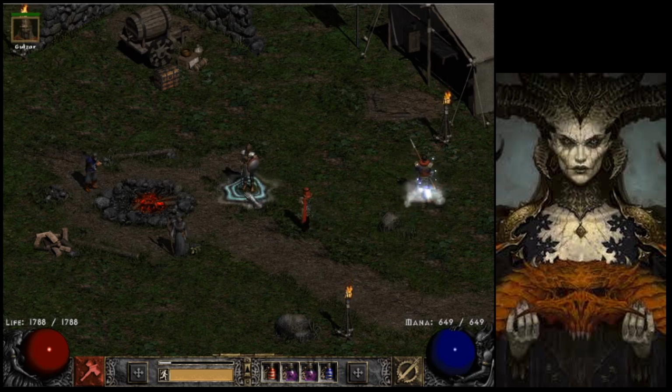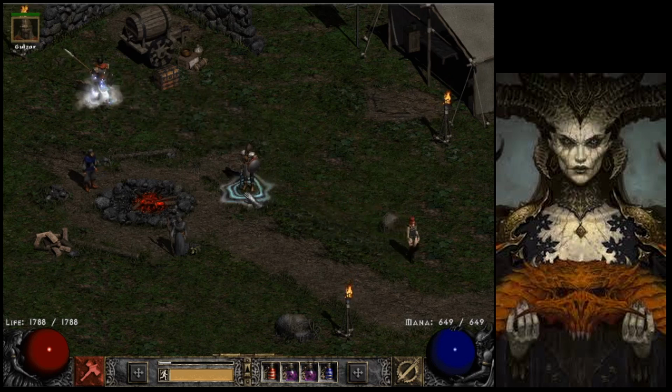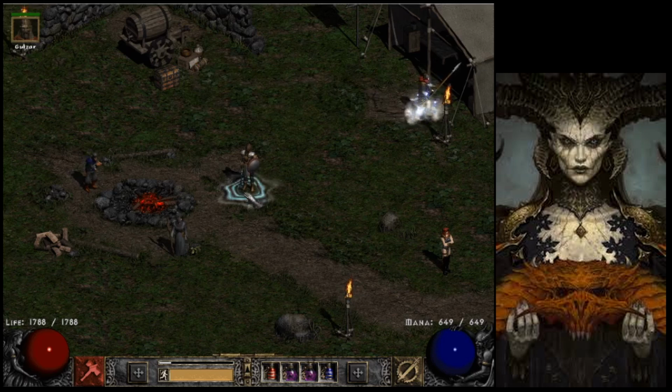Secondly, it's a real easy area to run. You're not going to come up against any particularly strong mobs. The exception being you can come up against archers with fanaticism, which can do a bit of damage if you're not being careful. In terms of my character, I'm using a pretty standard Hammerdin setup.